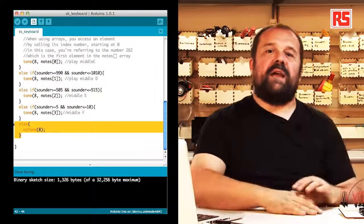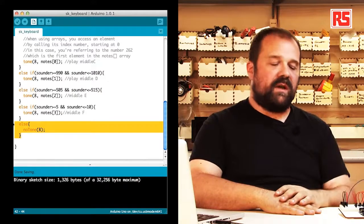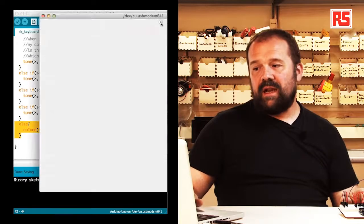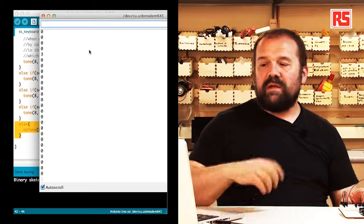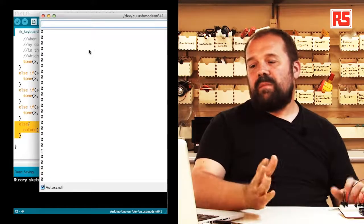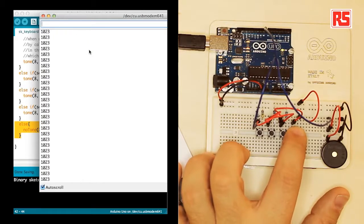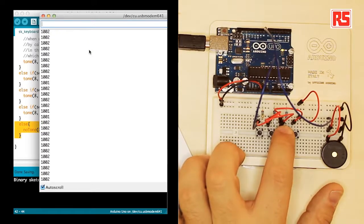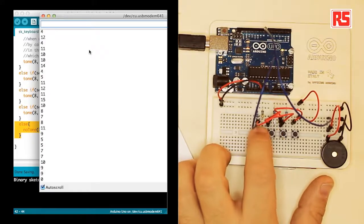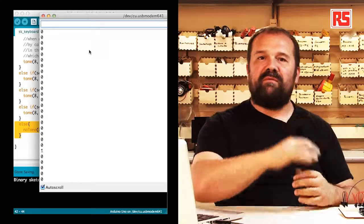So let's try the instrument again and see how our software is actually working here. At the same time, I will open my serial monitor so that we can see the numbers while I press the buttons. At the moment, we see a value which is very close to zero, which represents the fact that no button has been pressed. So we press a button and we get 1023. The second button is 1002. The third button is about 512 or something. And the last one is in that sort of 10 to 20 sort of value.